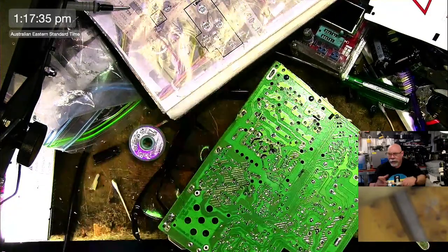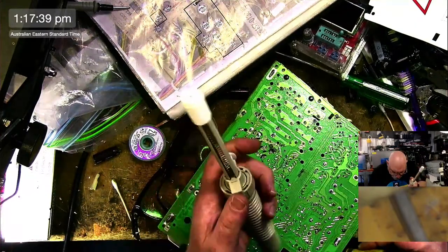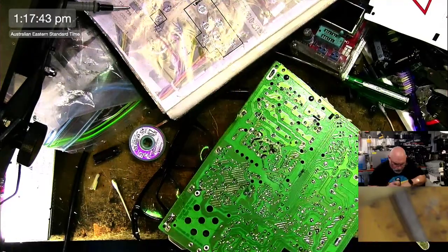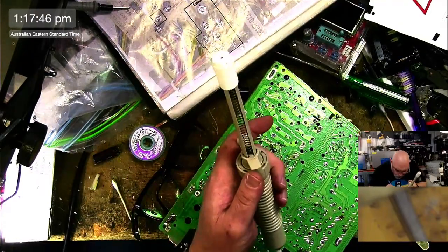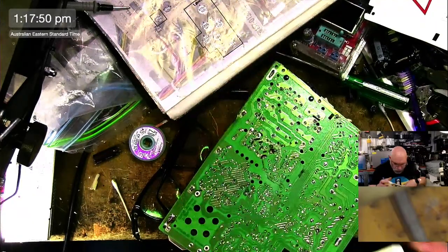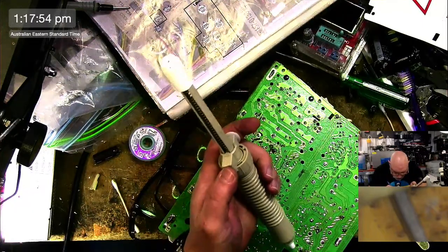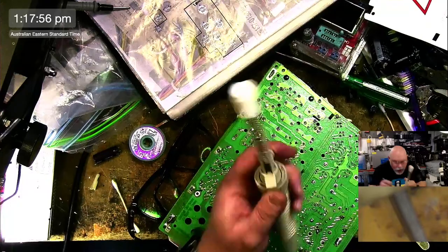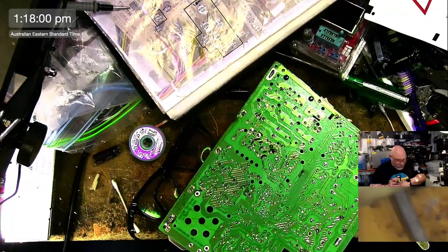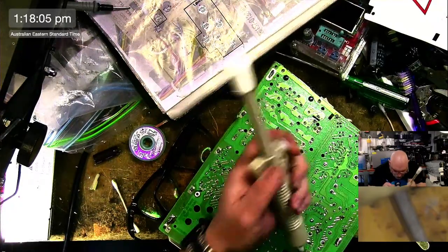I'm just resoldering the yoke connector because it's commonplace for there to be cracks. And although I don't see any cracks, I just always figure better to be safe than sorry, don't you reckon? Oops, got something stuck in here. Okay, I might have to clean this out. I got something stuck in here by the sounds of it.